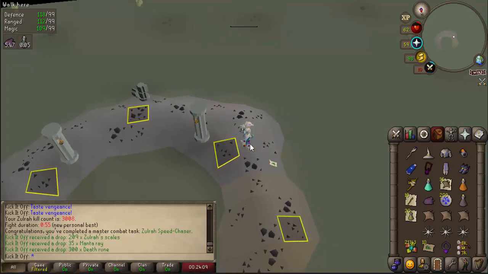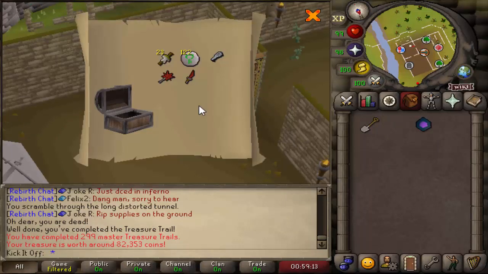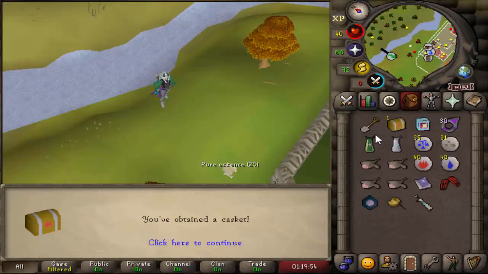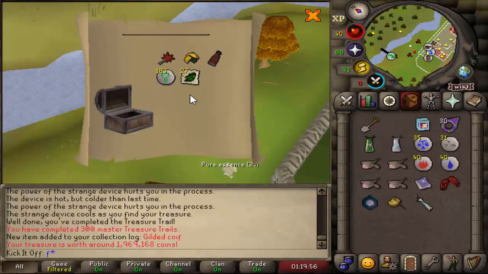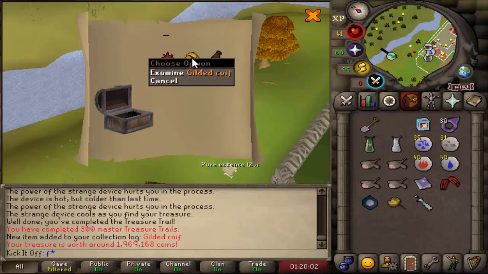but I'll take that. Couple of master clues in the meantime. I did suicide for this one, I wasn't PK'd, don't worry. 82k, that might well be the lowest one we've ever had. Yeah, it's not going to get much worse than that. Can only get better. Yes, that is a Gilded Coif. That is the second piece of Gilded I've had on the account, but it's not worth very much compared to the Obsidian Cape, which is in that clue. But yeah, it's a piece of Gilded, not bad.